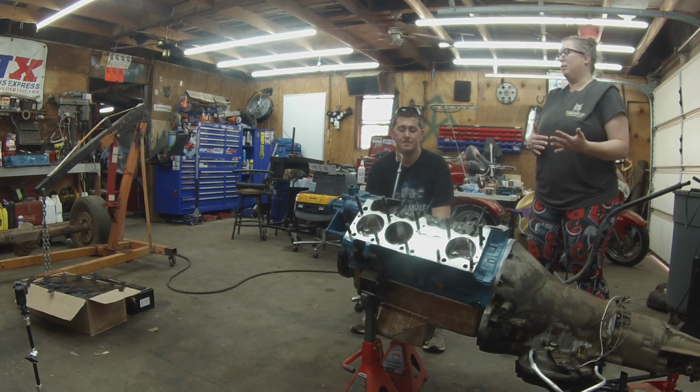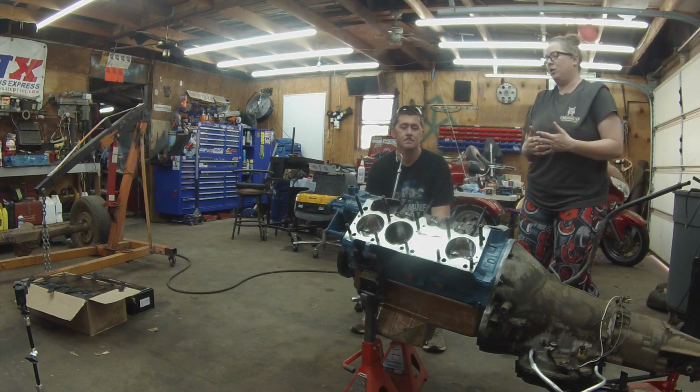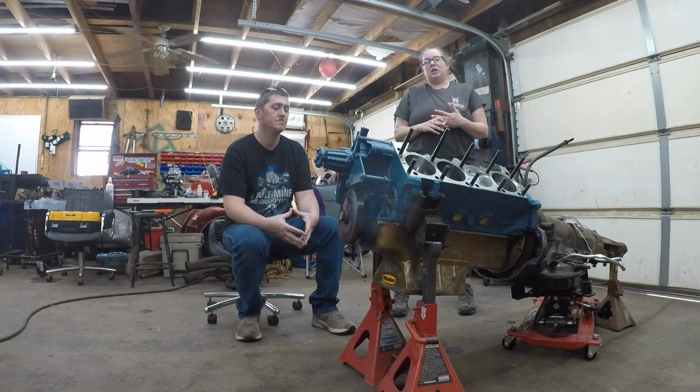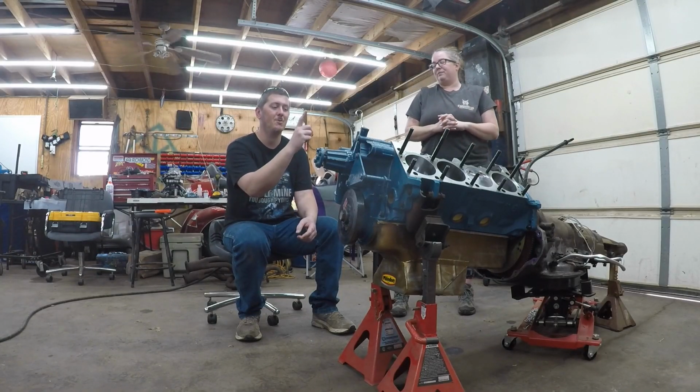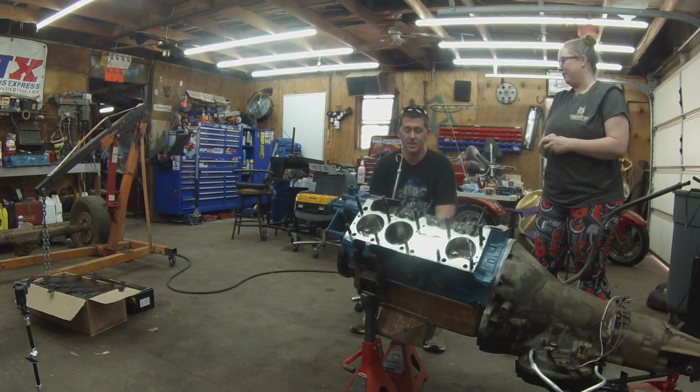So we bought some cylinder heads from Speedmaster. They're aluminum, 202 intake, 160 exhaust. They should help with a little bit more compression. So hopefully it just helps to increase the power of our motor just a little bit more. And less stripped bolt holes. But we topped the whole package off with an Edelbrock Super Victor single plane intake.